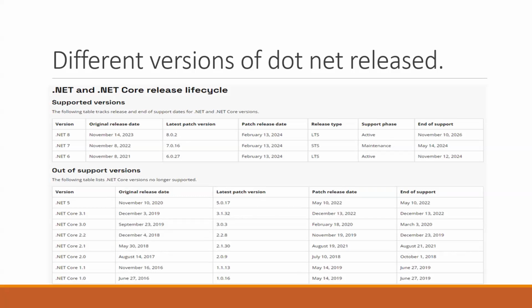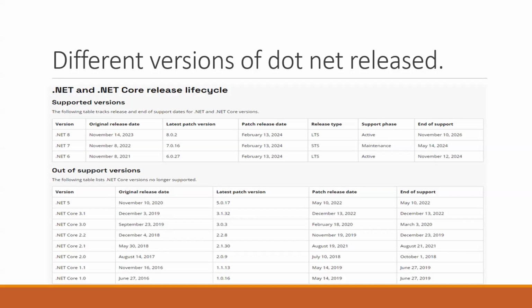From here the Core word was skipped and we have only .NET, and every year we have a new version: in 2021 .NET 6 was released, in 2022 .NET 7, and in 2023 .NET 8. Every year in the month of November we will have a new version of .NET released, and the patches come after that.